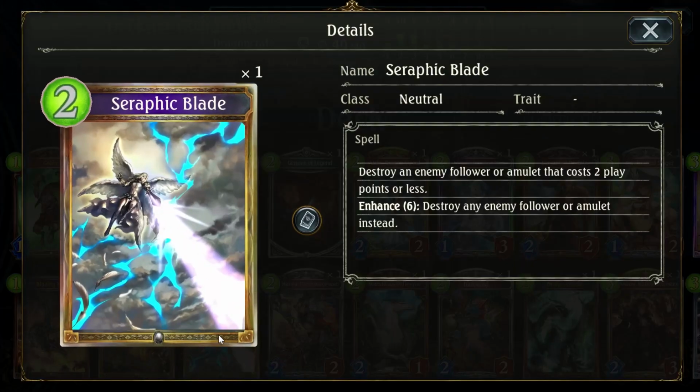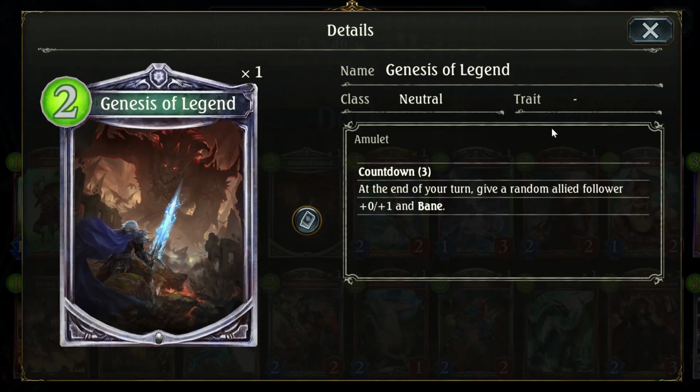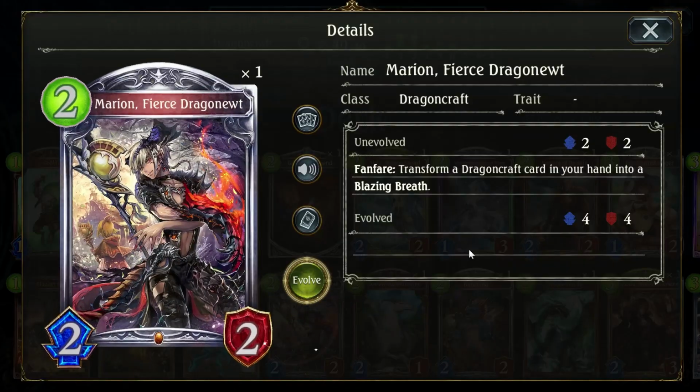Seraphic Blade's here to take care of basically other combo decks. So Tenko, you have Seraphic Blade ready. Anything that runs destructible amulets is nice to have. It's also good for the late game removal of huge minions. And if you're playing something like Blood, you hold onto it in your opening hand, it takes care of early game threats. Genesis of Legend turns little minions into Bane minions, which is very handy in the early game, so it's a nice thing to keep in your opening hand.